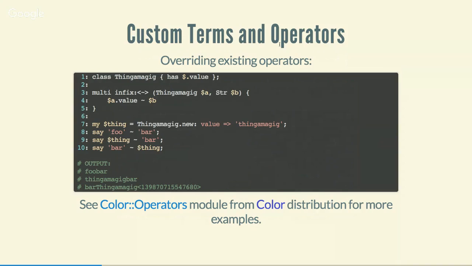So if you ever try to make your object behave like something people would use instead of a string or instead of a number, you actually have to define like 3 different operators with all the combinations. And that might result in some code repetition. You can look at the module Color::Operators to see an example of how to avoid that. You basically just create a new subroutine that figures out whether the argument is an object or just a regular internal type.